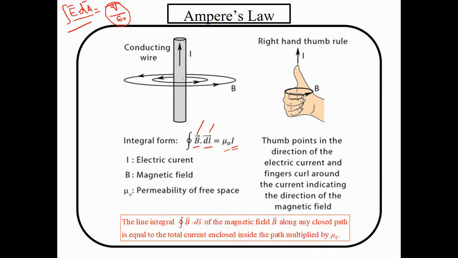So when you see this diagram, each and every loop is a closed loop. You should not consider the open loop. When you apply Ampere's law, the loop must be closed. This wire is carrying some current, and whenever the current flows through the wire, it is surrounded by the magnetic field effect. These magnetic field lines will never intersect, and they should be closed.